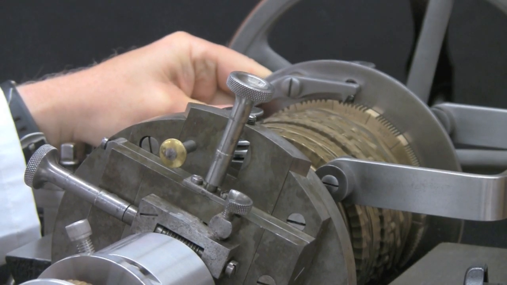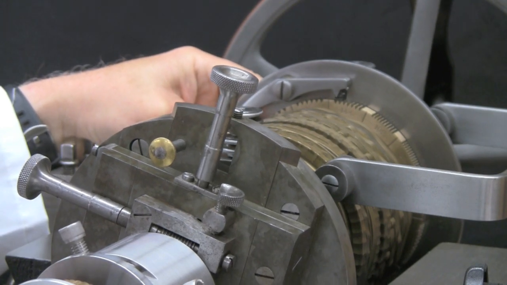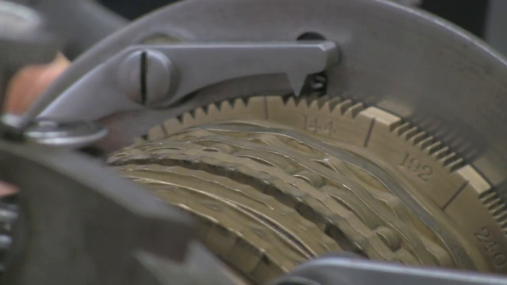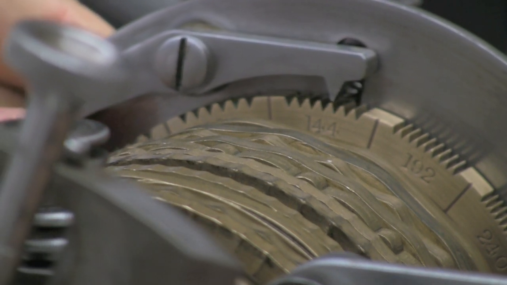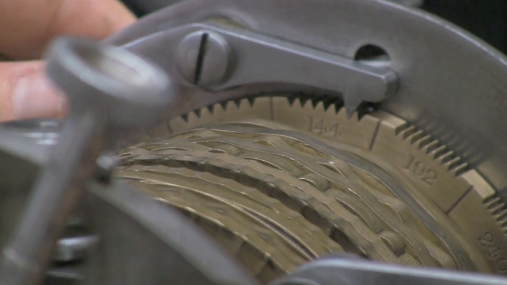Now the next thing that we can do to adjust the pattern is there is an adjustment on the back of the rosette barrel where we can turn those rosettes either forward or backwards in relation to the workpiece that we're cutting, which will offset the next line.